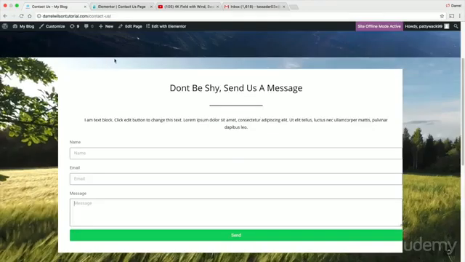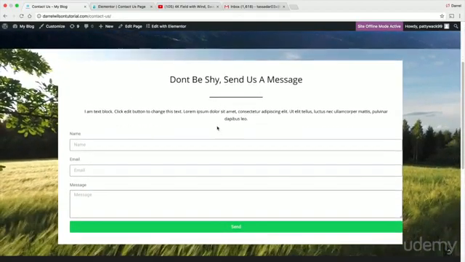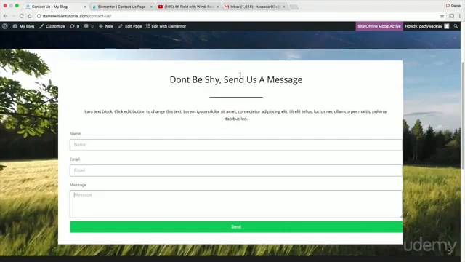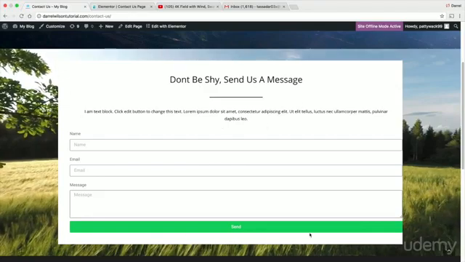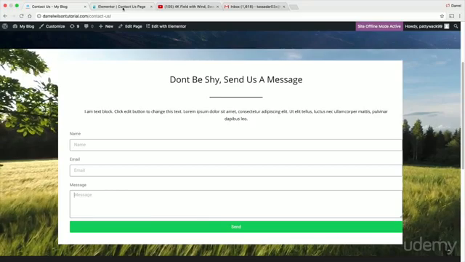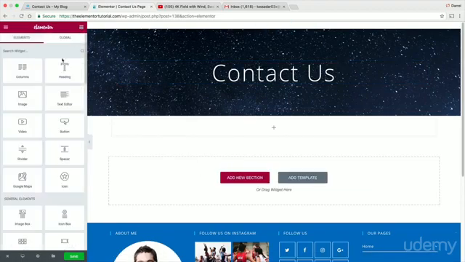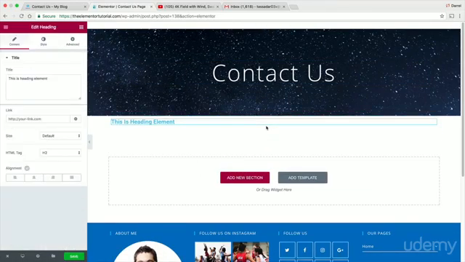Now the next section we're going to do is this section right here. So basically I made the contact us, and we're going to go ahead and make this section right here. So basically what I did was I just made a 1-column row, and I kind of destroyed the padding right here, and I introduced a video background in the back. So let's go ahead and do that. So right here, one section. And then right here, I'm going to do something like, don't be shy. Don't be shy, contact us. Put that in the center. All right, so it's in the center.